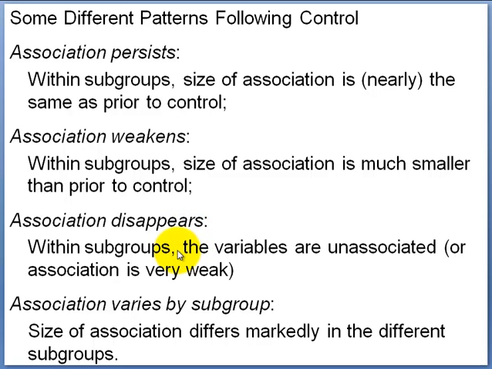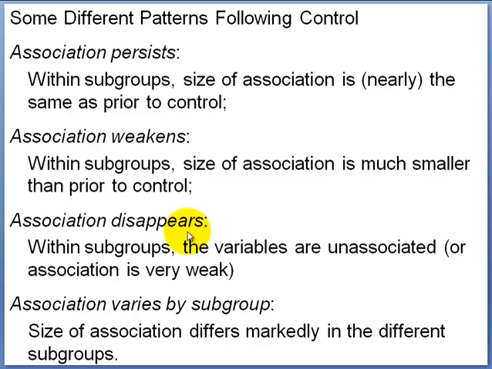Now, if you think back to Chapter 10, in that example, that involved type of placement, foster versus group, and behavior problems, we saw the relationships disappear within the age groups. And basically, when you see this pattern, the relationships disappearing within subgroups, that's the situation where the relationship is due to and caused by the confounding variable, the controlled for variable.